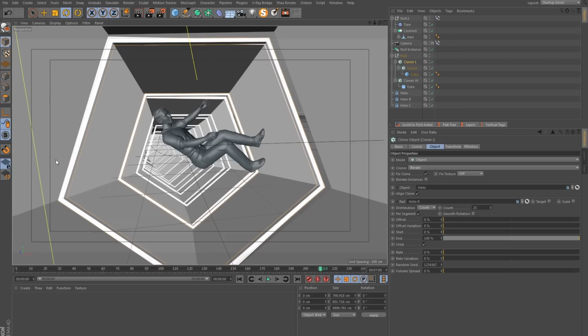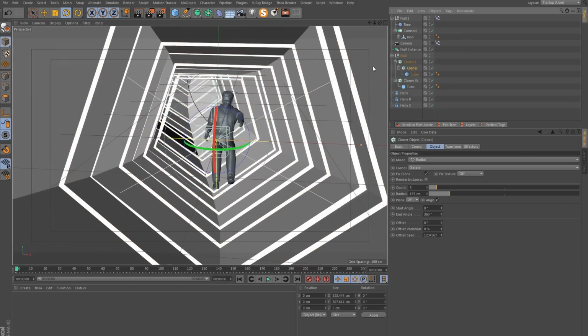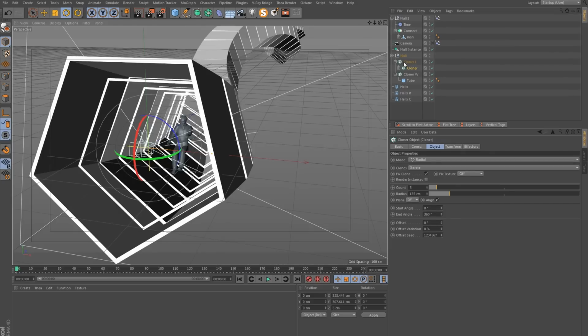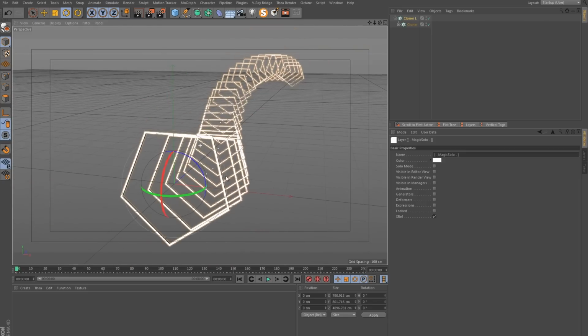So how do we do the turning certain parts of the lights on and off? This is going to be done using a shader effector. So if I go back to this cloner, and in fact let's solo this whole thing, and again using Magic Solo, one of my favorite plugins ever.